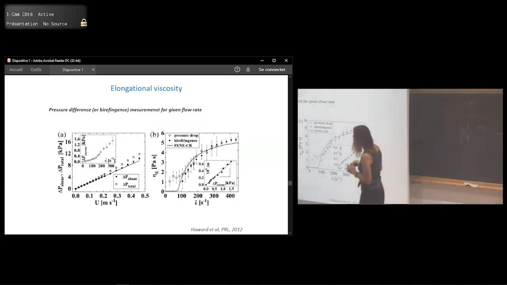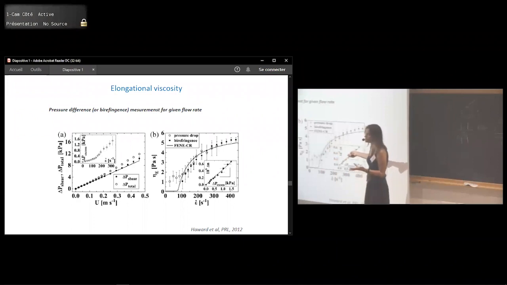And that's actually what is shown here. So it's these two different methods. This is where you look at these two different types of pressures. And actually you need to look at these graphs. So this is, I think, the shear, and this is the total. So you see, it sounds great, but the difference between the two pressures in the shear and in the elongational configuration is quite small.